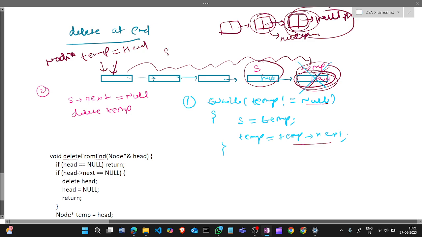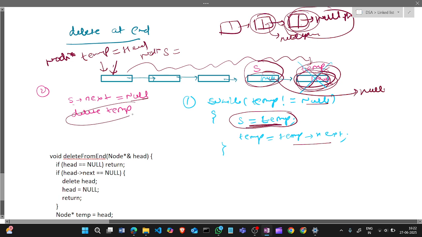I am also maintaining s as a node type pointer, which is just storing the temp just before this. So if this is the last one, then s will be this. Then I delete this. I will set s next to null, and delete the temp.